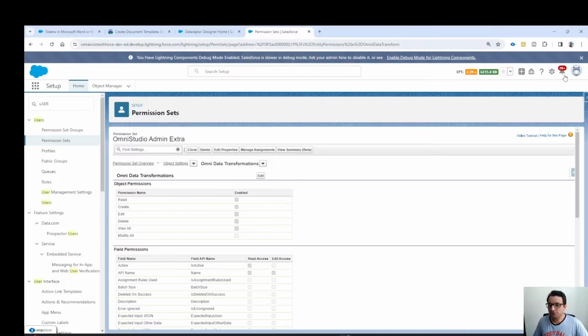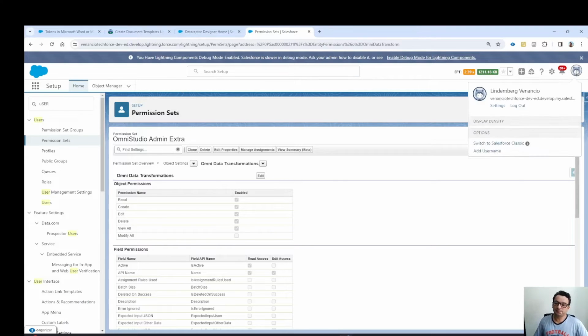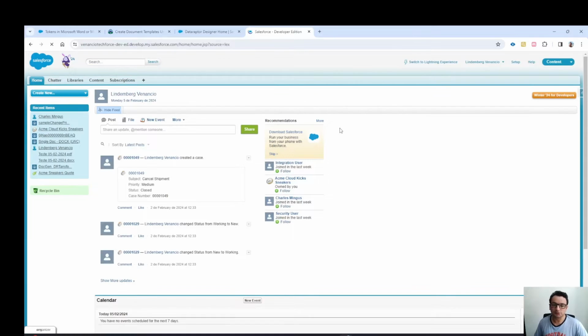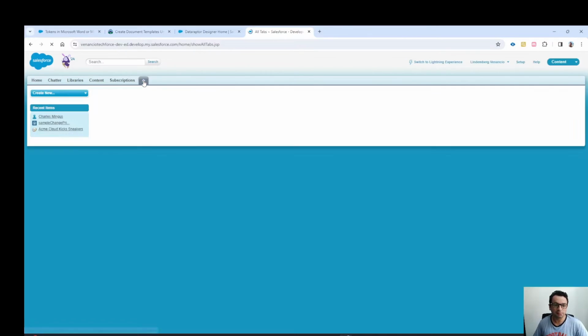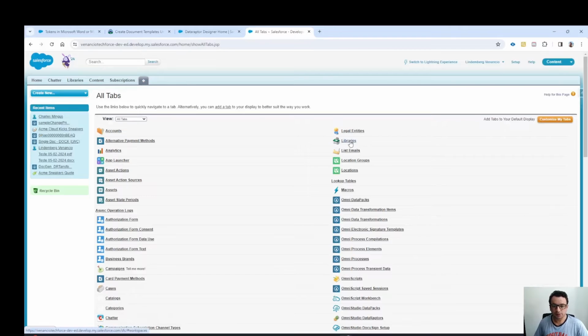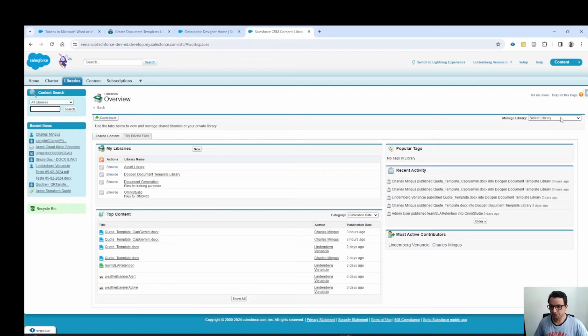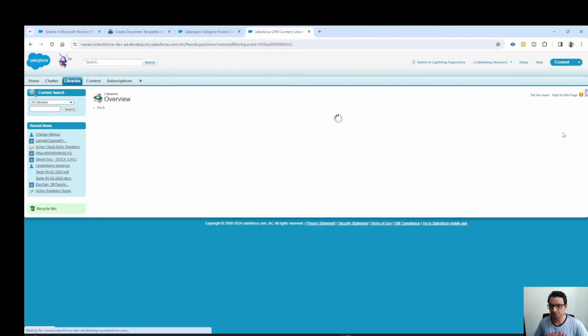There is one more thing necessary. Go to switch to classic. Let's configure library permissions: click on the plus, libraries. Here on manage library, choose doc generation template library.